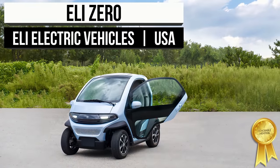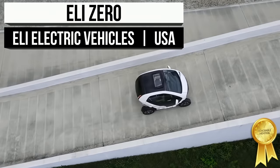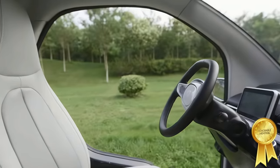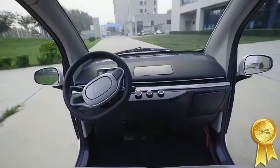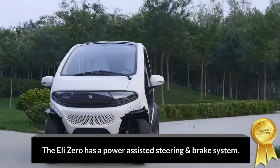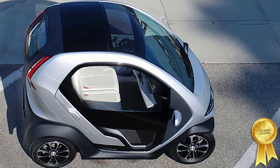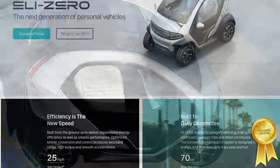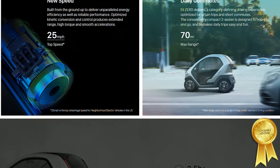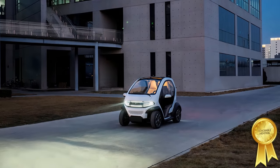Described as the next evolution of personal mobility, this electric vehicle made in L.A. has the potential to completely redefine how we get around in the city. Eli's self-stated goal is to revolutionize urban trips and connect cities and communities in a new way that reduces congestion and pollution. It comes in relatively cheap too, competing against industry giants like Tesla. The Zero is completely zero-emission and is designed for short trips, perfect for those who live in the city and don't need their cars for long road trips.